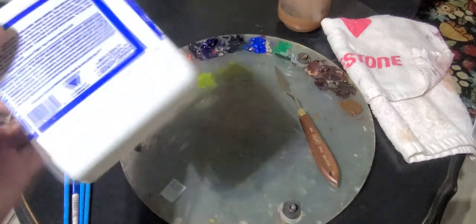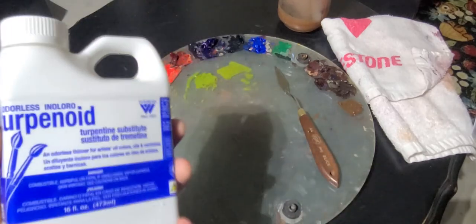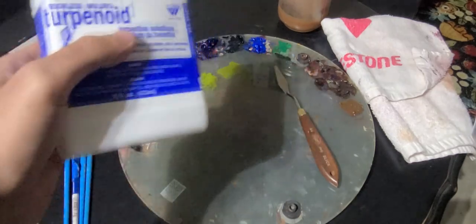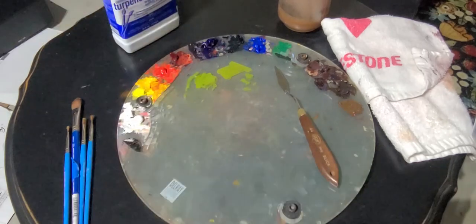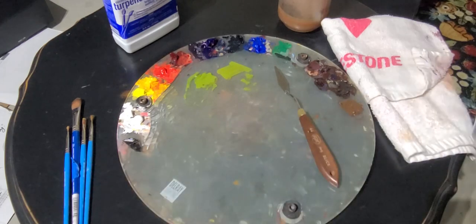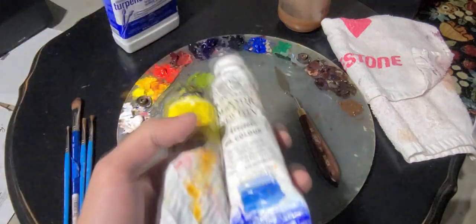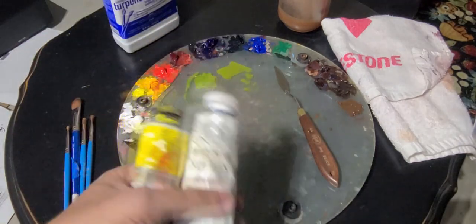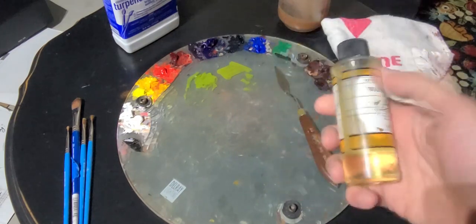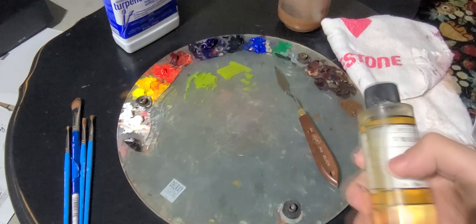Before I forget, I have turpentine — turpenoid — terpentine. I use this as my medium, and at the same time also to clean my brushes, so I can have clean, pure color. I will show you all of that in my demo. I also have my oil colors and my oil medium itself — just samples. I squeeze that out into the palette, and I have my oil sometimes that I use just to give me a little bit of viscosity in my movement and makes everything much more powerful and potent.